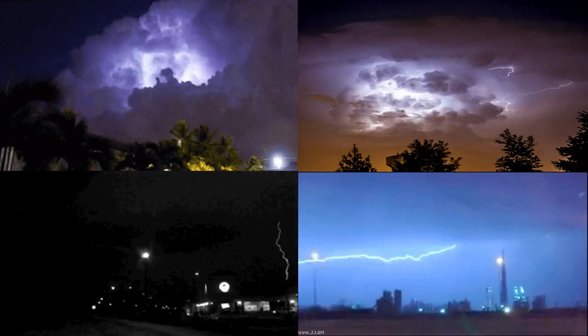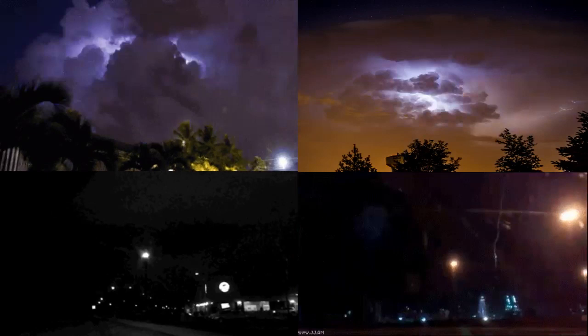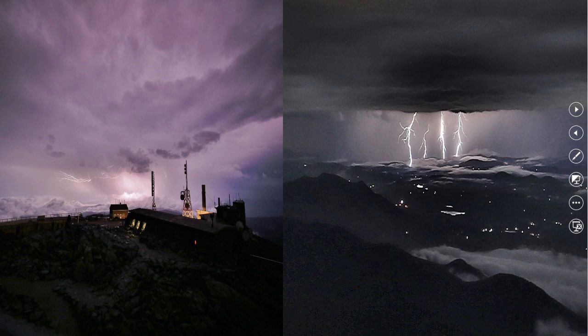And so that doesn't happen terribly often. Usually this is a positively charged lightning stroke, and they're actually quite rare to see. So I wanted you guys to see that video because, even though more often than not it looks like lightning is going from the cloud down, even though we know the opposite is true, there are some cases where lightning actually goes back up towards the surface from tall metal objects or even from the ground, which is pretty fascinating.